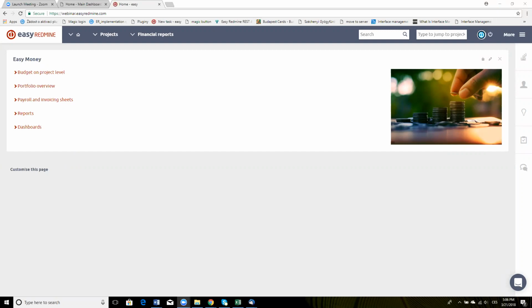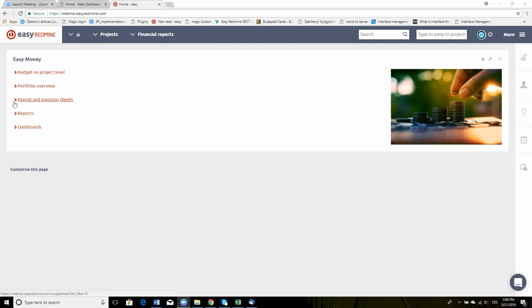Today, I will take you through the different possibilities we have in this system to plan and track the financials on your projects. I will start with showing you how the budget plugin works on the project level. Then I will move on to the global level and explain how to use it to track financials for the project portfolio.